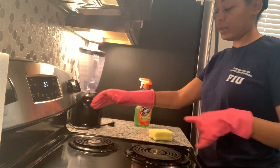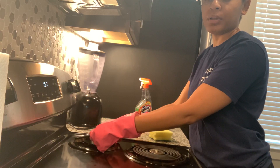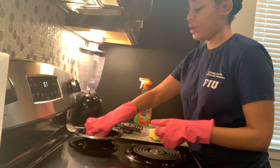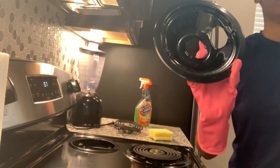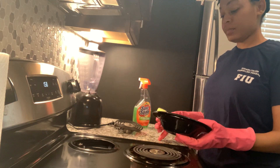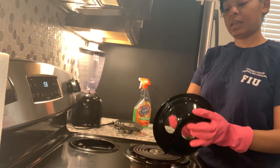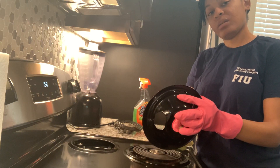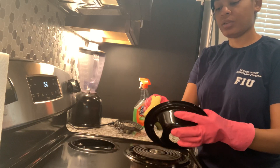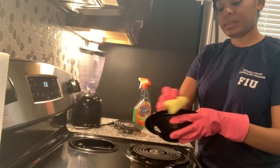Now I'm going to do that again with my smaller back burner so you can see the process again. First I'm going to gently pull the burner out - you can push it up and then pull it out gently, don't tilt too hard, and it comes right out. Put it to the side, then pull up the burner holder. You can see it has some crumbs in there. I'm going to take my spray - just a few sprays - and wipe the inside of the burner until it's clean. Sometimes you do have to give it a scrub.